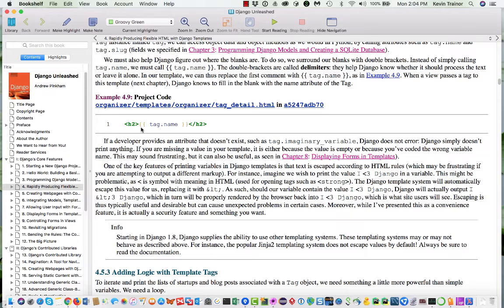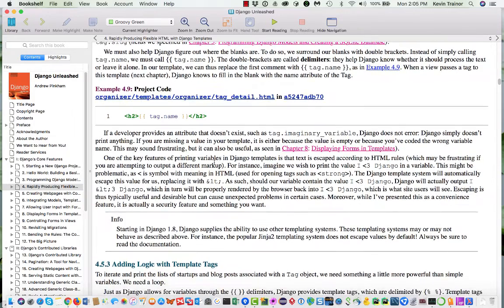And we put it into double curly braces. So what's going to happen is that it's going to go find that instance of the tag class. It's going to pull the name off, render it into a string, and plop it right down in the middle of the H2 and the end H2 tags. Okay, so that's how we get data into the template.